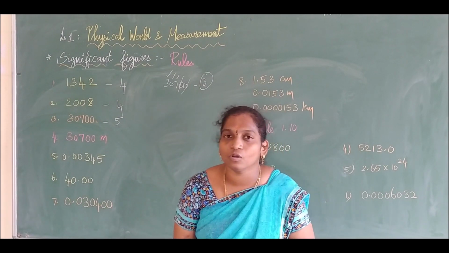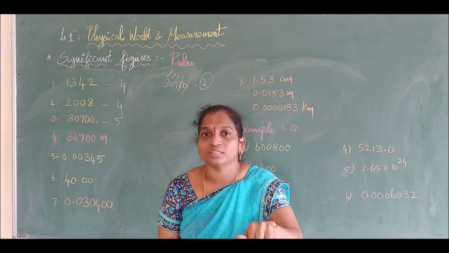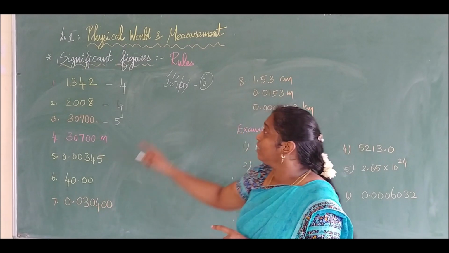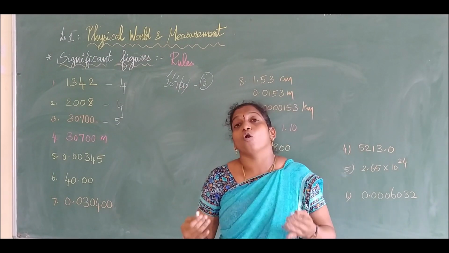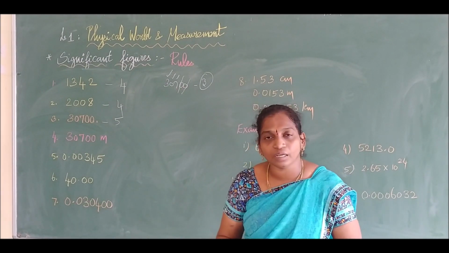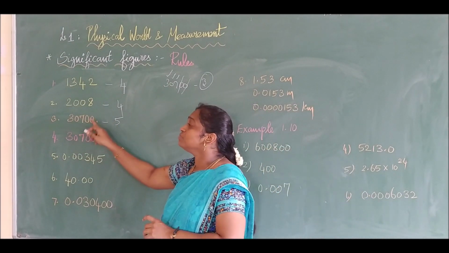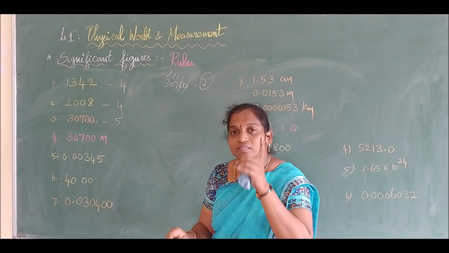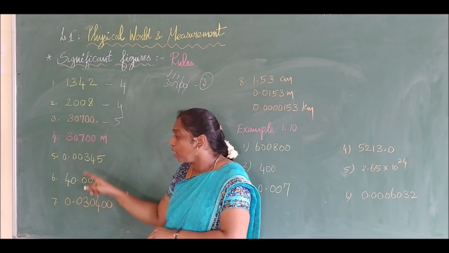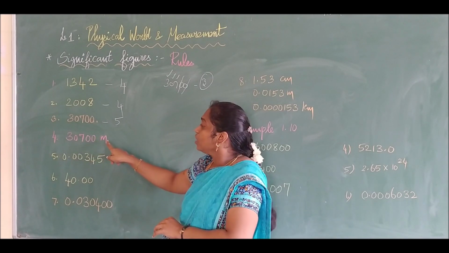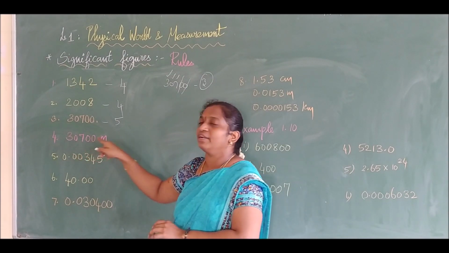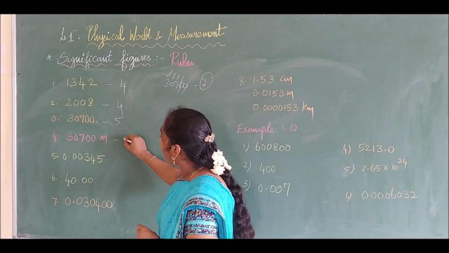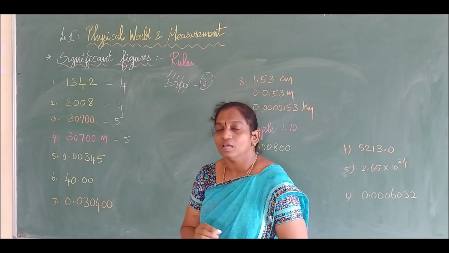So what we are saying in the third rule, the trailing zeros with the decimal point are said to be significant, and the trailing zeros without the decimal point are said to be what? Non-significant. Is it clear? Suppose the same value comes in terms of a measurement with a unit, then it is said to be significant. We should not look at the decimal point. So here the unit is meters, 30,700 meters. Therefore, this is also having what? 5 significant figures. Is it clear to you?